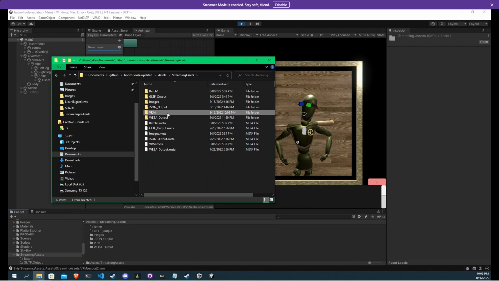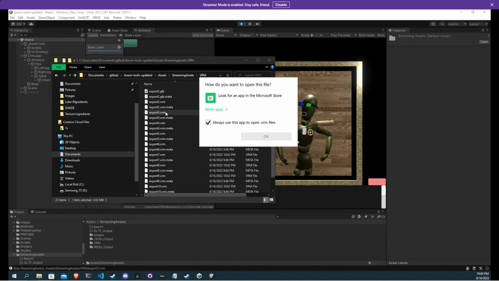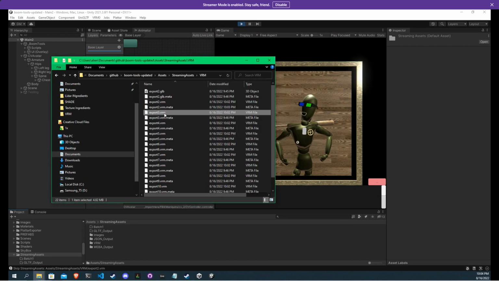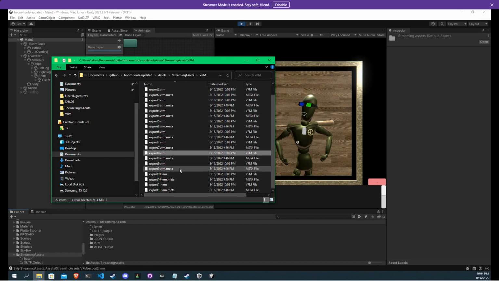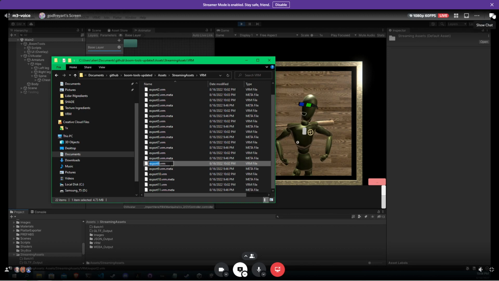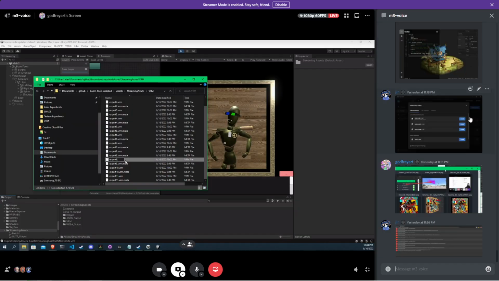I bet we could do poses that way. Yeah, we can vary it all with poses. Now, do you want to send me one of those as a VRM? Well, these are not good now because they're all not T-pose. Why don't we test? I would love to test, see what not good looks like.